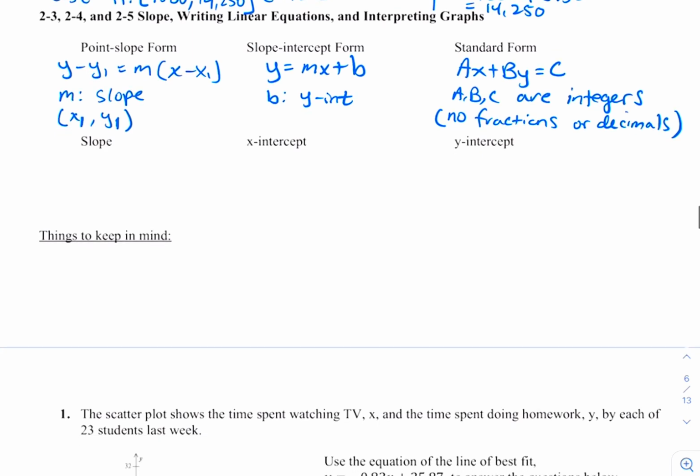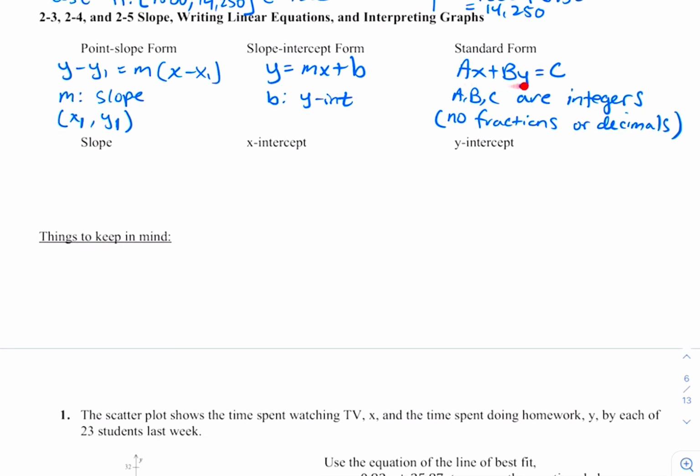Or sometimes, depending on the information we are given, we could be starting in our standard form, but again, that's going to be if we are given context. If we're just starting with 2 points or a point and a slope, then we are going to be in this point slope form. Okay.